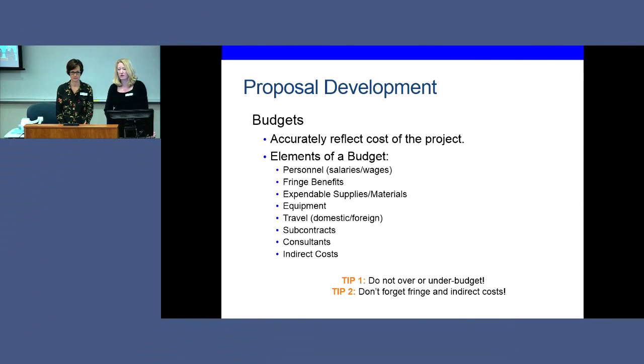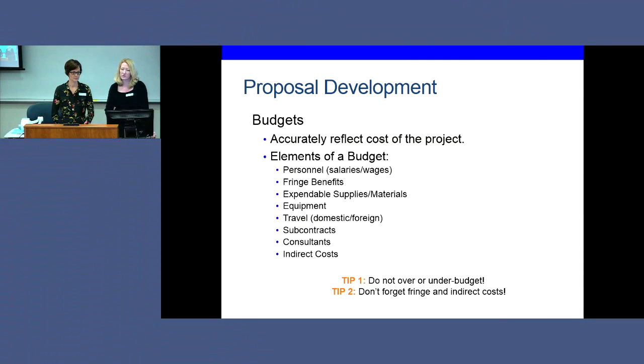This is another thing that you have to look in your RFP for. Equipment can be anything from a laptop or a handheld computer to a large microscope that costs hundreds of thousands of dollars. So you have to see what the criteria is within the RFP, what's considered equipment and what is not considered equipment, what's allowable and what's not allowable. Travel, it can be domestic or foreign, and it usually has to relate back to the actual project itself. That's very important.